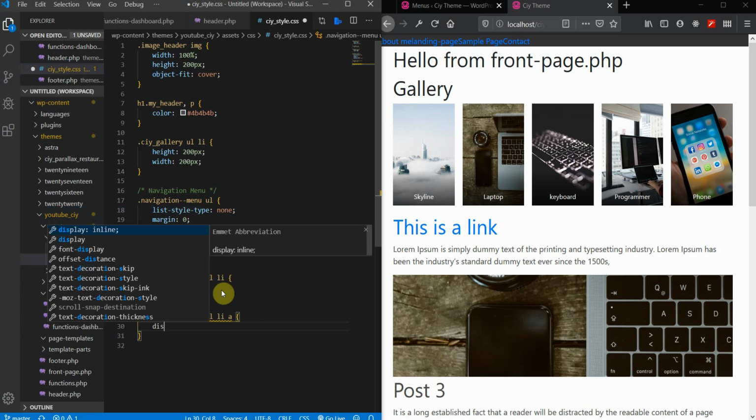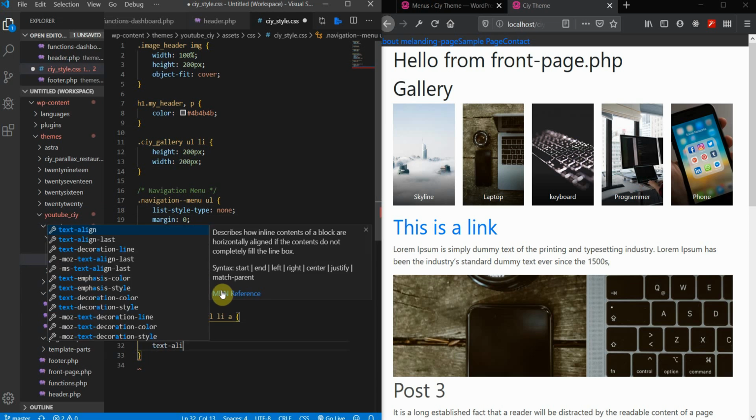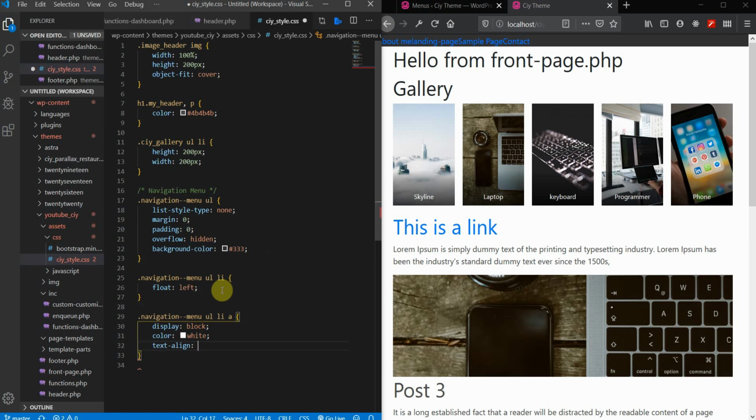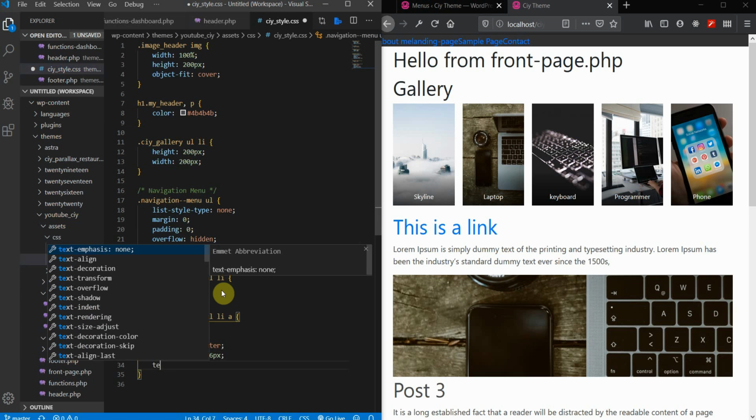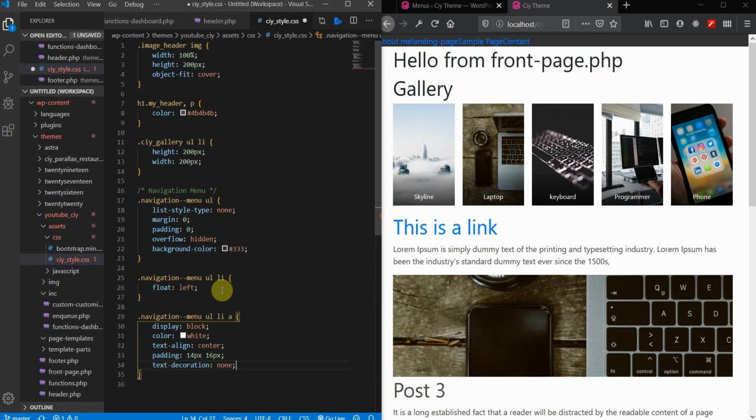First we're going to display these as block. Then the color of the text, I want that to be white. Then text align center, then padding of 14 pixels and 16 pixels, and then text decoration should be none. Okay, let's refresh this.